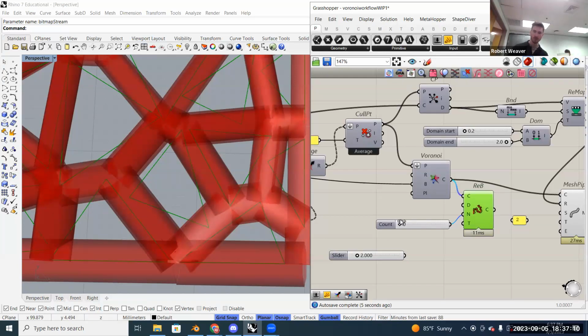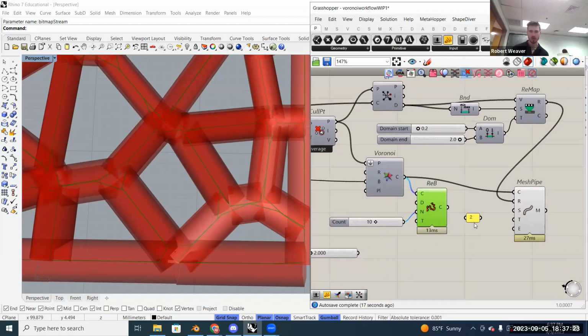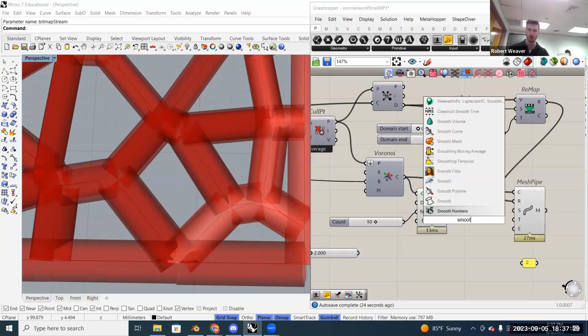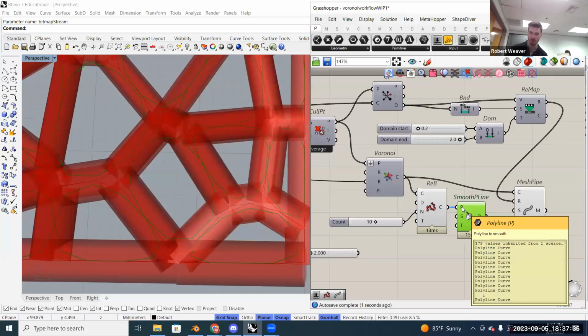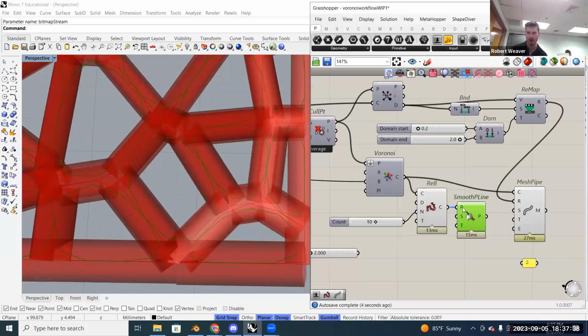The fewer control points, the more jagged it'll be. The more we use, the smoother it'll be. I'm just going to go for about 10 or so. With it like this, we have the start of a smooth curve. We can smooth it even more with smooth polyline. This top input here is going to be the polyline to smooth. If we pass that data over, we'll get an even smoother curve.